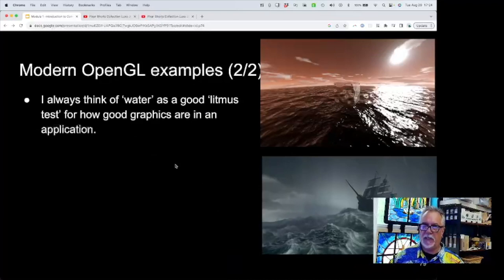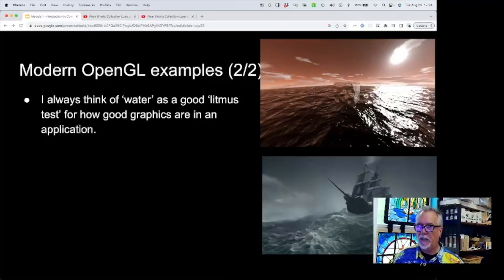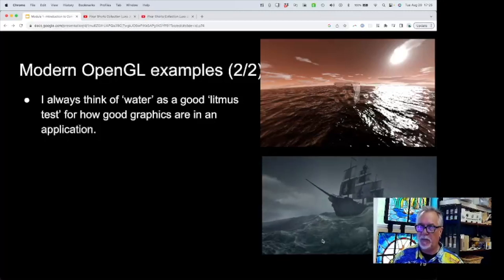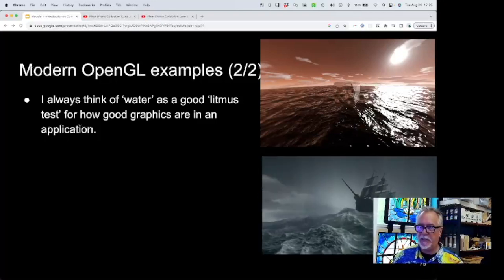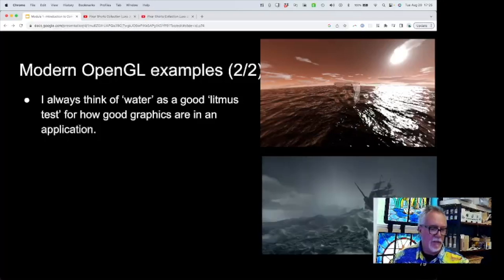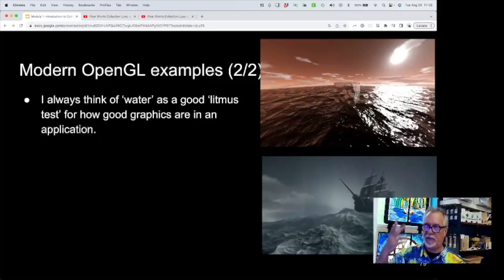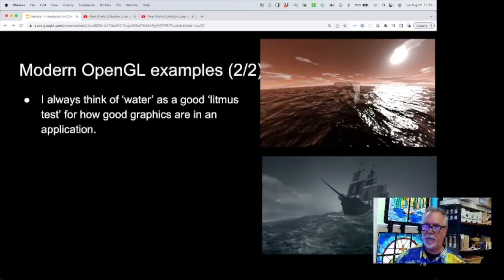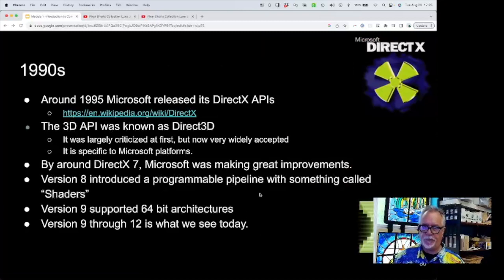Water is a good litmus test. Like, how good does the water look? Does this look like water? It's not moving, but as soon as you start moving it here, it's like, wow, that looks pretty good. One of the things that I find particularly interesting is that the weather app on my iPhone now has computer graphics that simulates the current weather, and when it's raining, I can see the drops of water bouncing off the top banner. So computer graphics is everywhere.